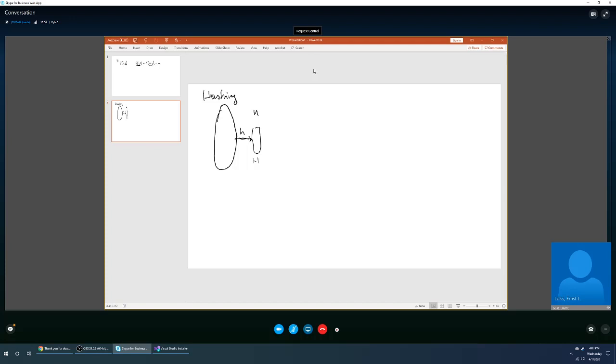Now, the problem with that is, of course, that if I have at least n plus 1 different elements in that big set, then a collision is guaranteed to occur.